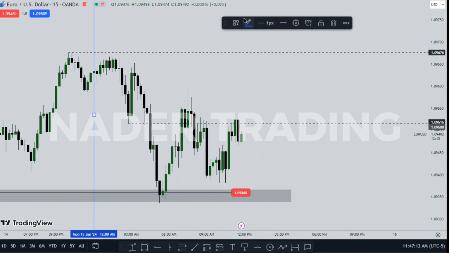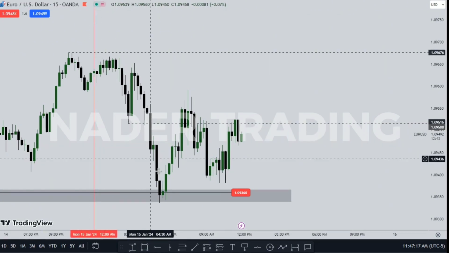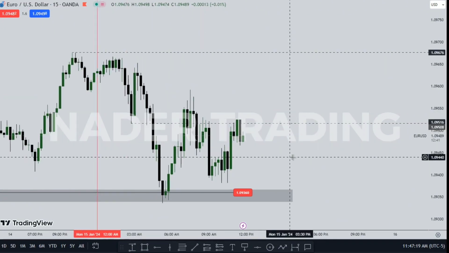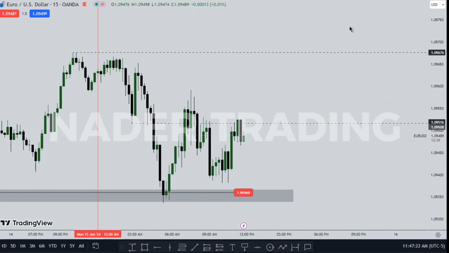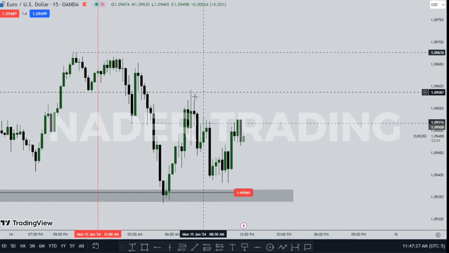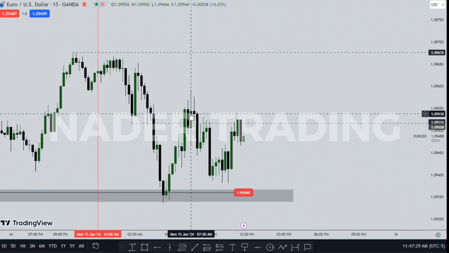Yeah, this was my order flow for the day. From this level, we had a bearish order flow just for the day, and then I was looking at what's happening. Now, the most important thing was that I traded in the New York session. I love trading the New York session the most.